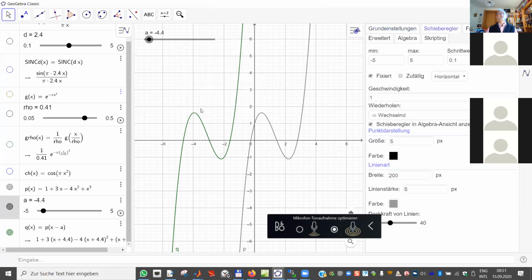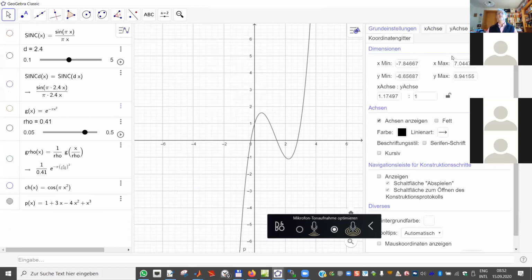Einstellungen means adjustments. For example, I can change the range only from minus 3 to plus 3.